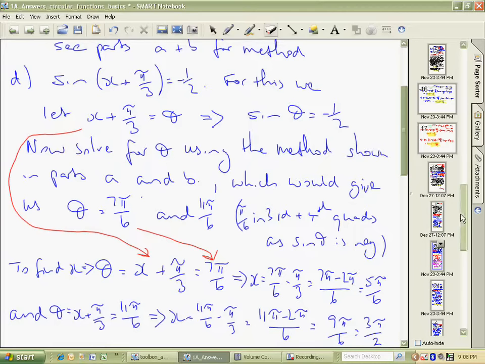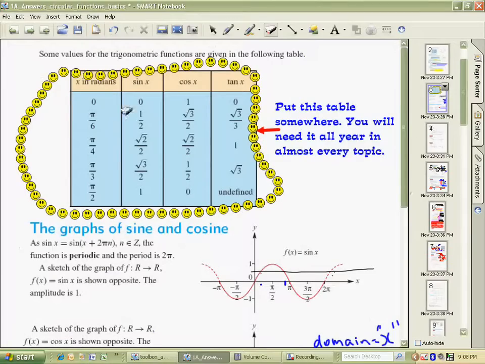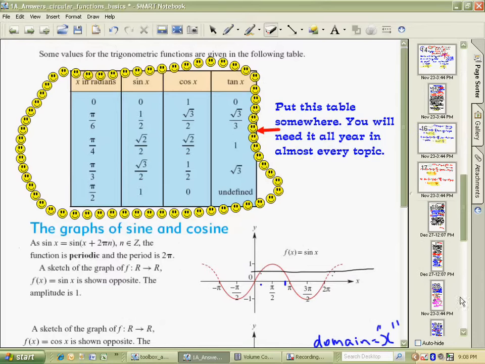Now what angle, what are we actually dealing with here? Minus 1 half, where's sin 1 half? Go up to here, sin 1 half, there you go. So it's π on 6. π on 6 is what we're actually going to be working with.